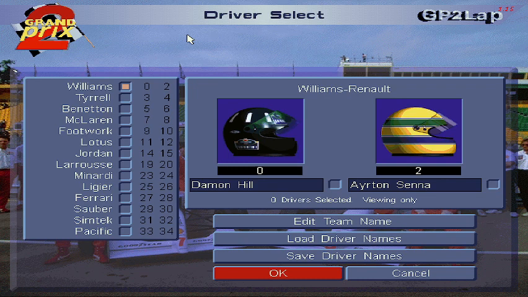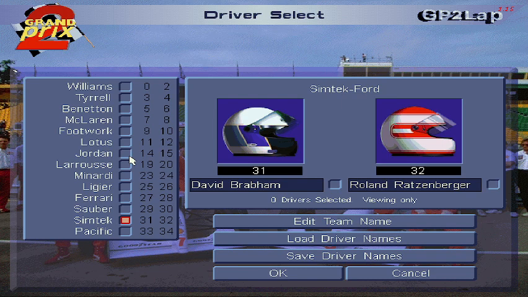You'll see there's a couple of add-ons on the game. We'll be using GP2Lap, which you can see over here in the top right. Also, I've got a couple of driver changes, different to how the original game is. We've got Senna here in the Williams, and got Ratzenberger there still in his Simtek. So, using add-ons there, we've set those drivers back to their teams.